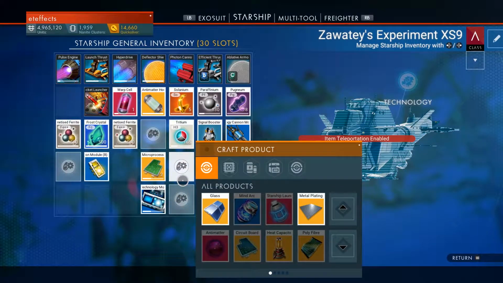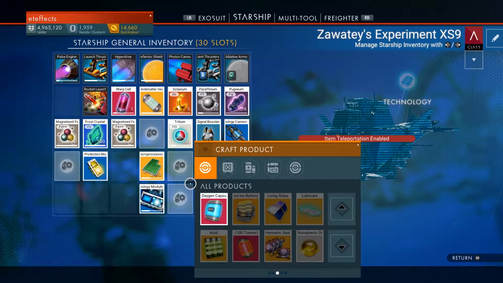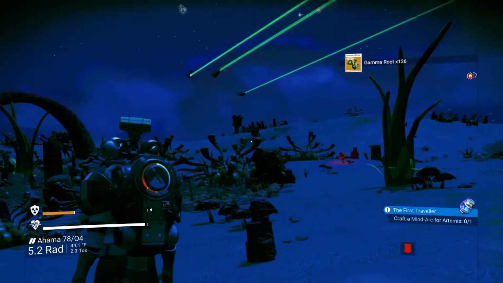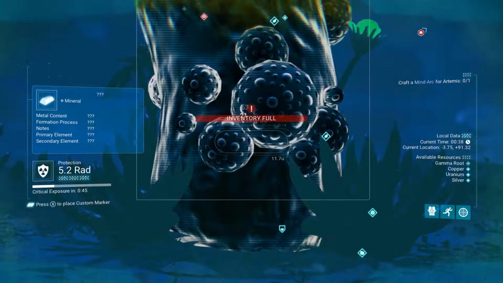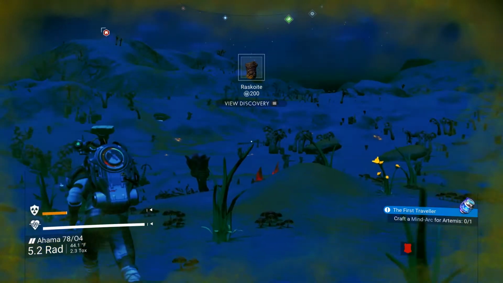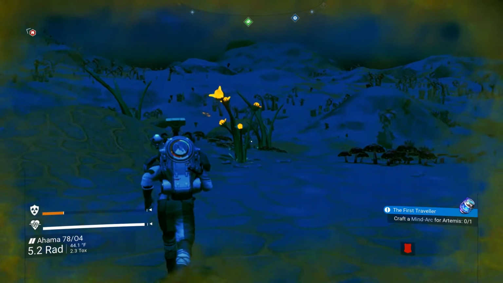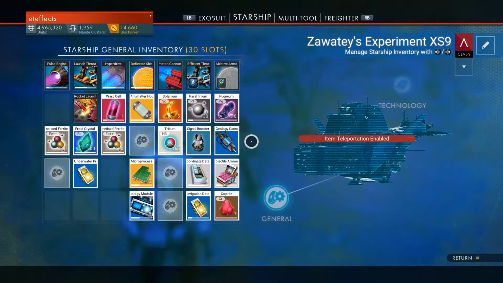So we need to make the lubricants, right? Ooh, we need 400 gamma roots. So we're almost there. 100. Sheesh, what was I thinking? What an idiot. All I really want is the gamma root, and is there not one more gamma right here? Maybe this will be the ticket right here. Put me over the top. No?